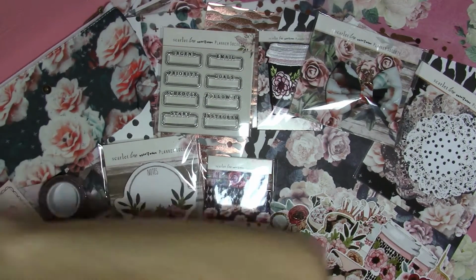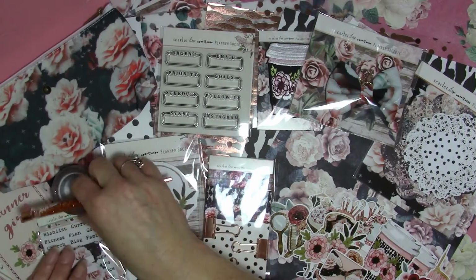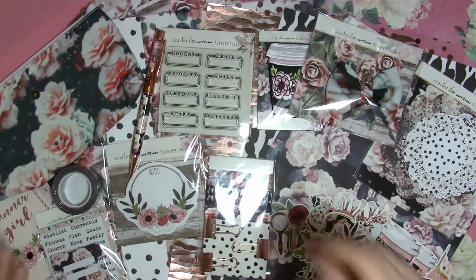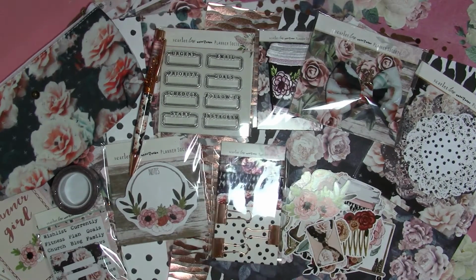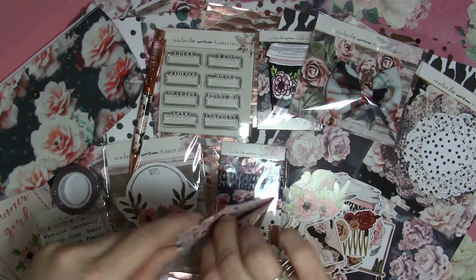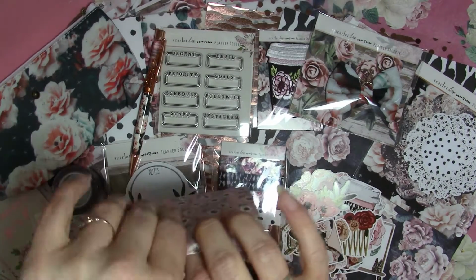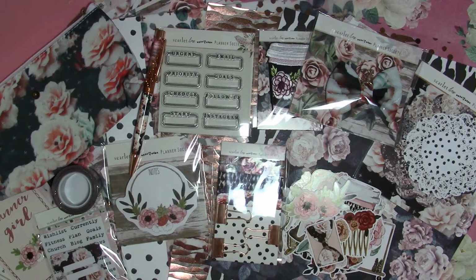This is just such a beautiful kit. I've gotten a lot of kits from the Planner Society, and I have to say, I think this one is going to be one of my favorites. I'm going to use this one, I swear. Of course, I say that, I think, to myself every month. And here are the stickers for this month. Matter of fact, I don't even think I'm going to put this away with the other ones. I'm going to make myself use this one.